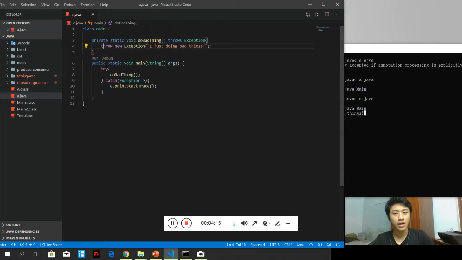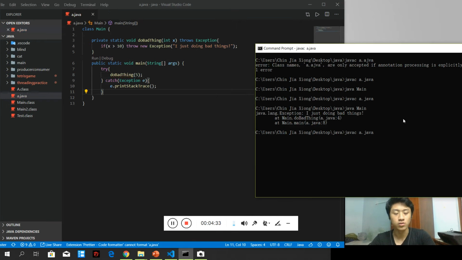For example, if I have a parameter x, I want to say if x is greater than 10, then I want to throw the exception. So let's say if x is 5, it will not throw an exception because we didn't hit the condition.